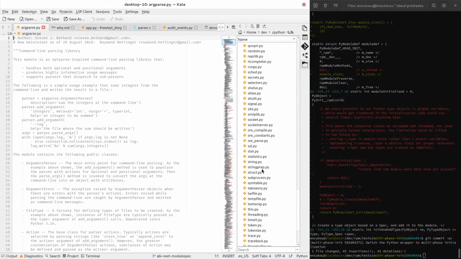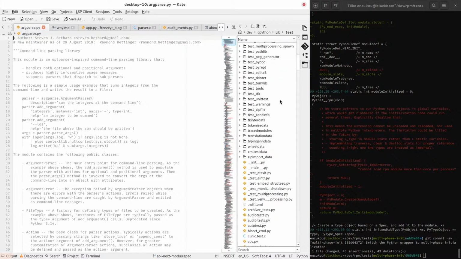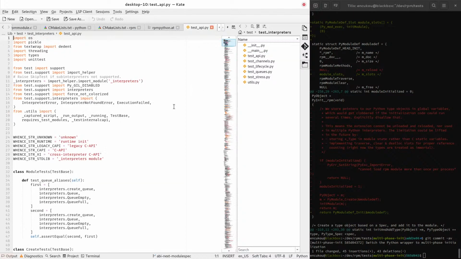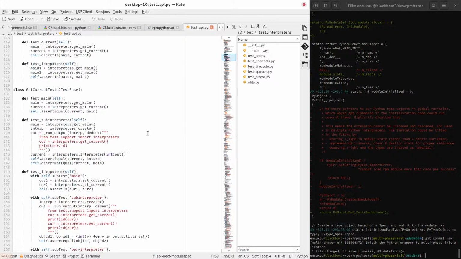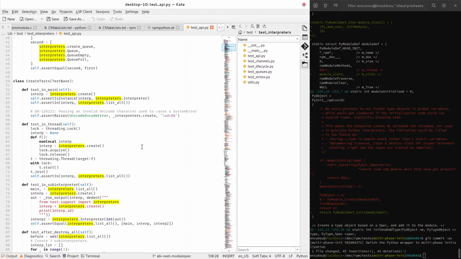Do we have test interpreters API? So this will import the underscore interpreters module and interpreter support.